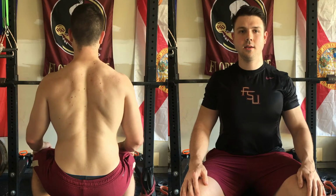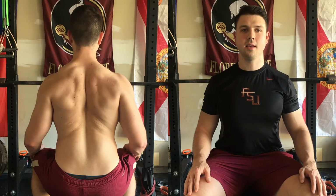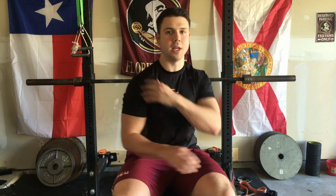When we talk about bench pressing, it's important for our shoulder blades, our scapula, to be retracted backwards, squeezing our shoulder blades together, and depressed down, trying to tuck them into our back pockets. That is, in theory, the best position for our shoulders to be in to give us the most stable platform for our glenohumeral joint, our actual shoulder joint, to move from with a loaded barbell.